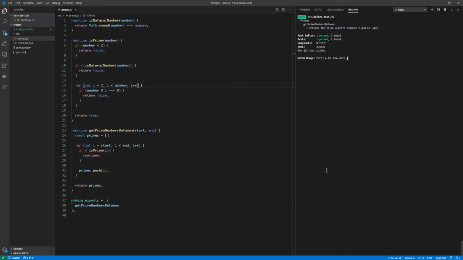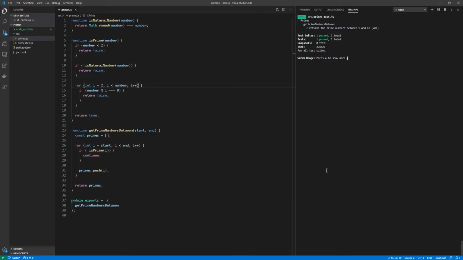We know that we are multiplying numbers together, which means that we only have to look at the bottom half of the numbers, right? Because for this example, if 10 is the number that we're looking at, there's no number above 5 that can be used to construct 10.